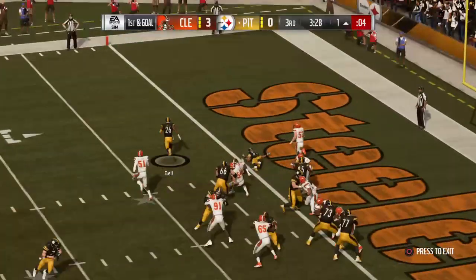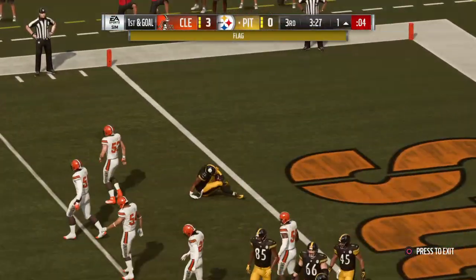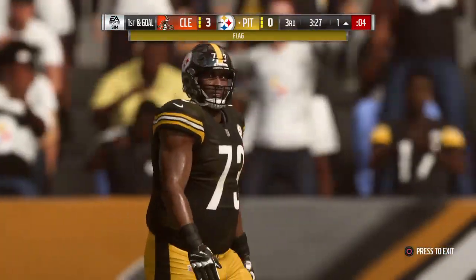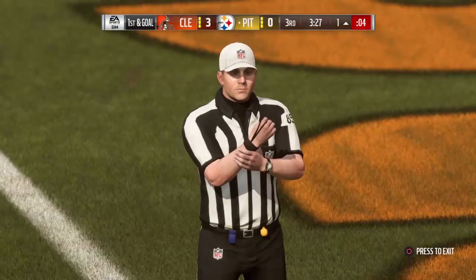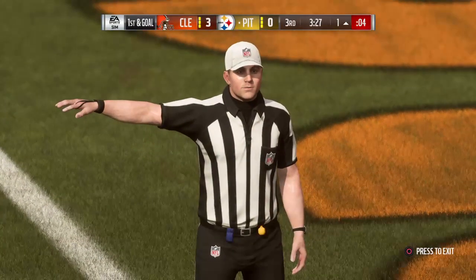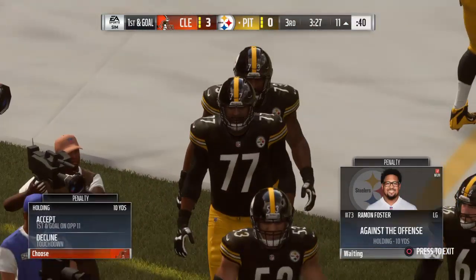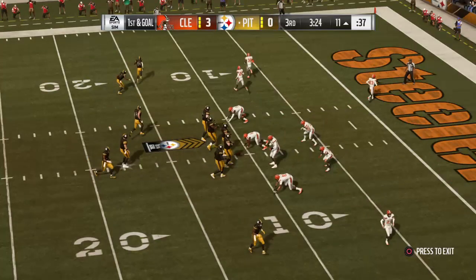They'll try and run it in with Bell. And he'll take this into the end zone. Now, hold on here. We do have a flag down. So let's see what this is about. Holding offense. So reverse the celebration. We'll see if they have something else in their bag of tricks.